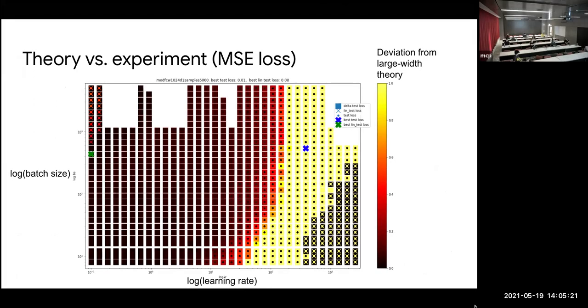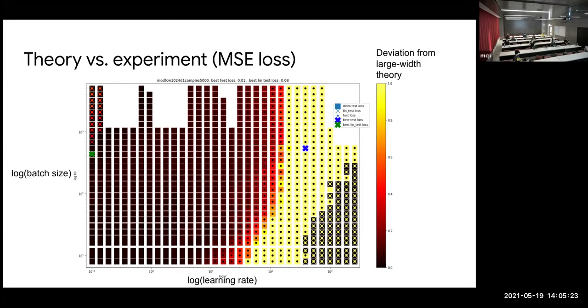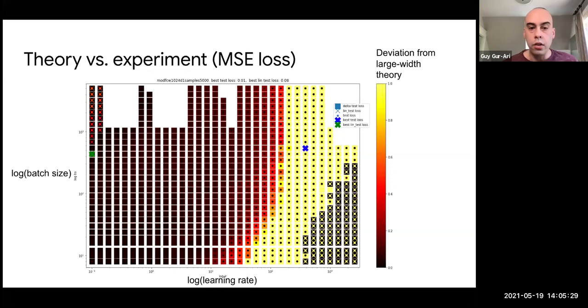Could it be that we just haven't gone to a big enough width, and the function just isn't monotonic, and it actually ends up getting worse at some point? Right. When I asked people why this is happening, that was the most common answer. Maybe it's just not wide enough.